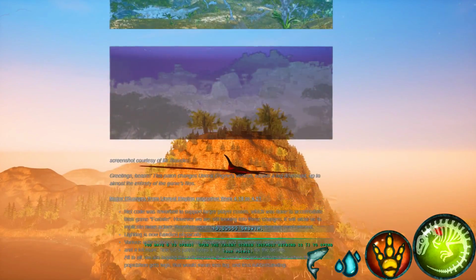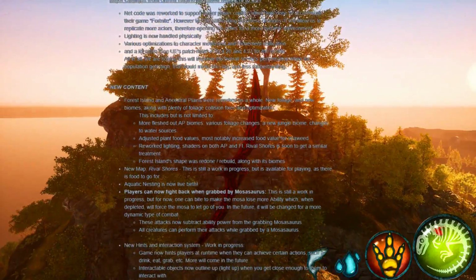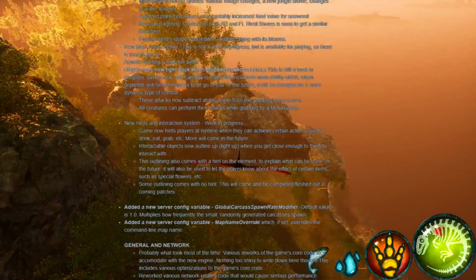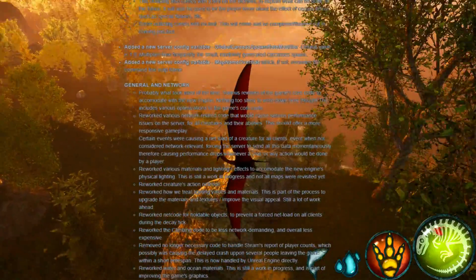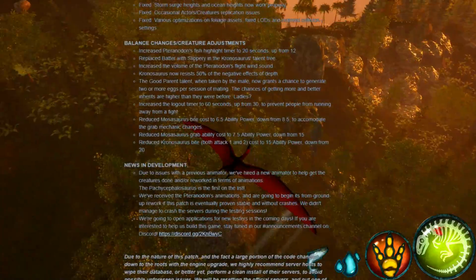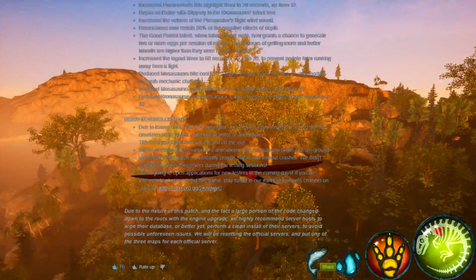I'm not gonna go through all of them, you can check them out yourself, but let's go through a few of them. Like the changes in the islands, and players can now fight back when grabbed by Mosa. That's one of the biggest changes. So you can actually fight back when Mosa grabs you.